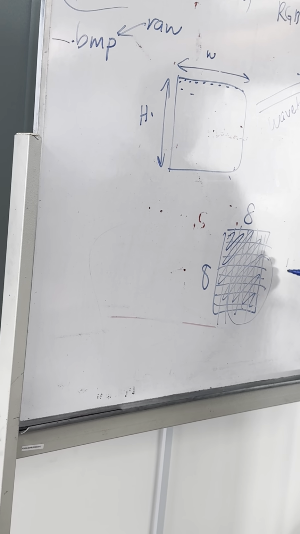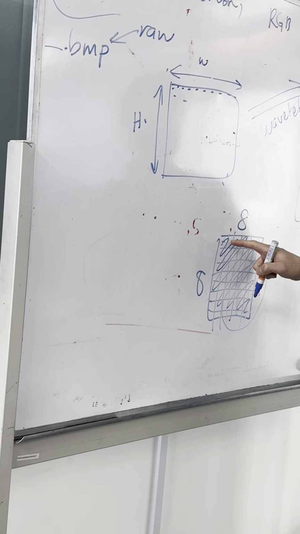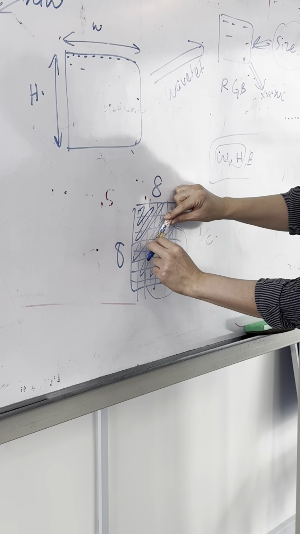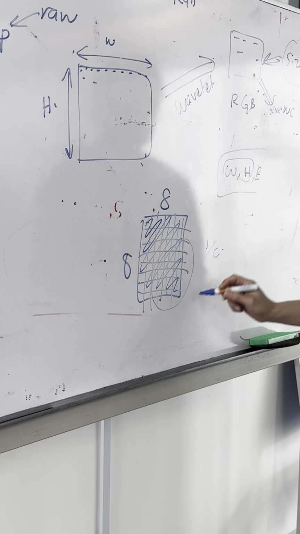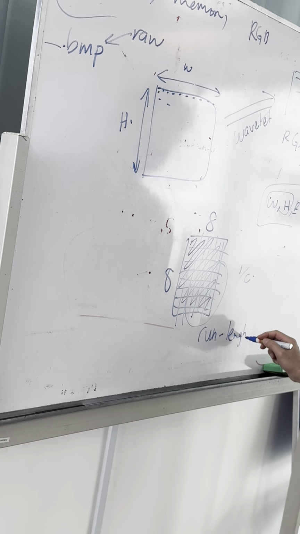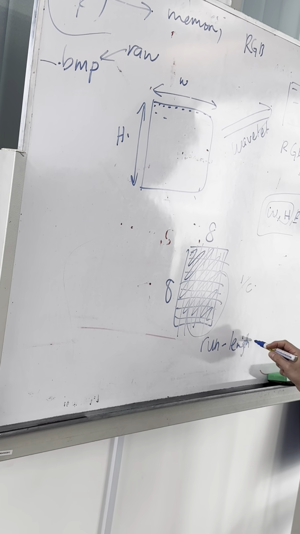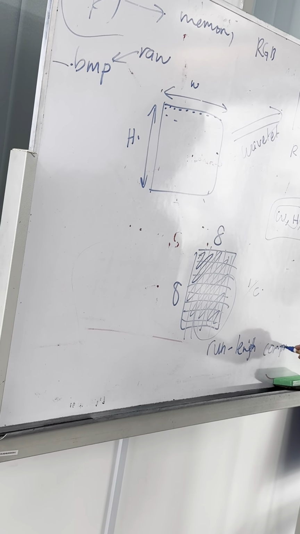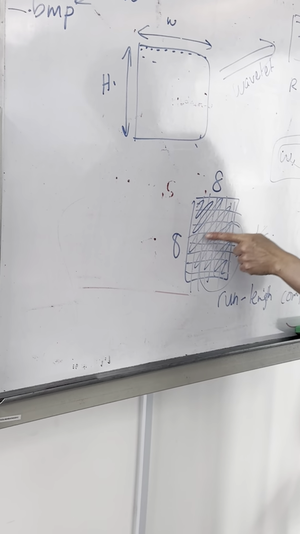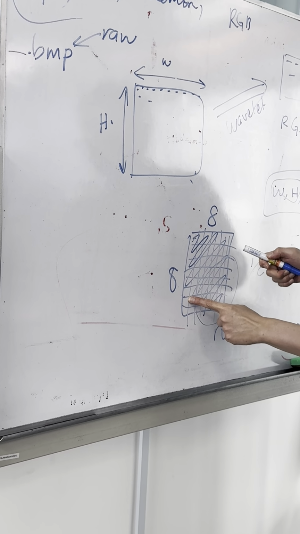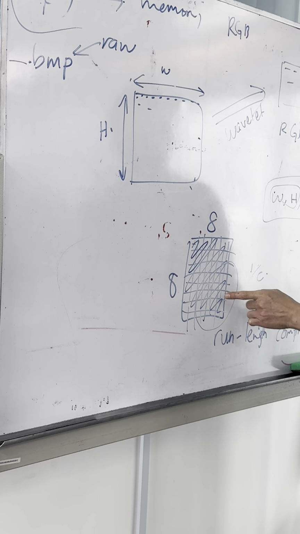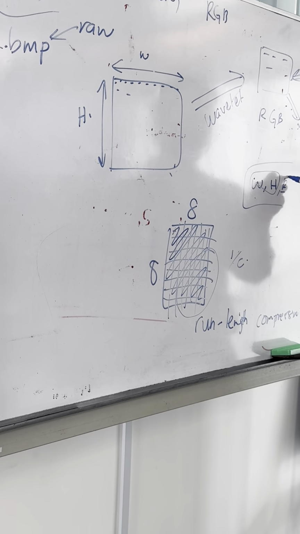So what you can do is divide with some constant here. Basically a lot of them will be compressed to 0, and then you use run length compression. The run length compression will go in zigzag manner, and when you reach the 0, you can see a lot of zeros there, right? So the run length actually tells you how many zeros there are. And that will be the data that you save here.